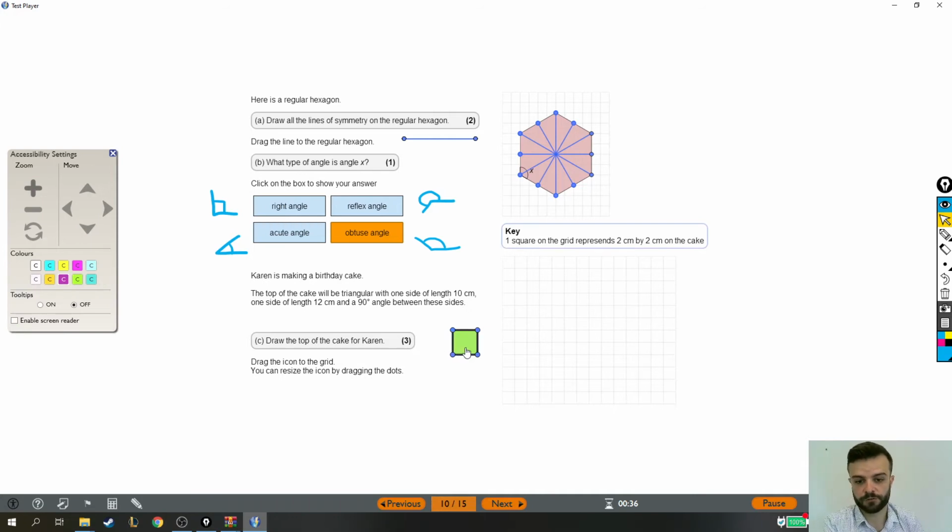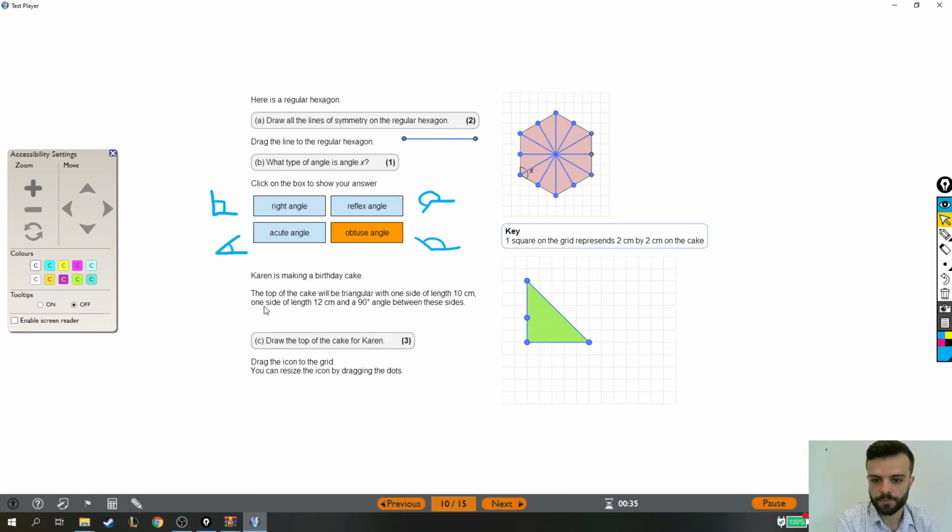Now I find this very frustrating. They've given us a square, a 4-sided shape, to make a triangle out of. But we can get around that by just making sure that one of those corners is just on a straight line with the other 2, because then it's like it doesn't count. We don't have to think about it because it's out of the way, sort of. But, so we know it's going to be a right angle triangle, so it's going to look something like this or something like that. But the sides need to be the lengths they tell us.